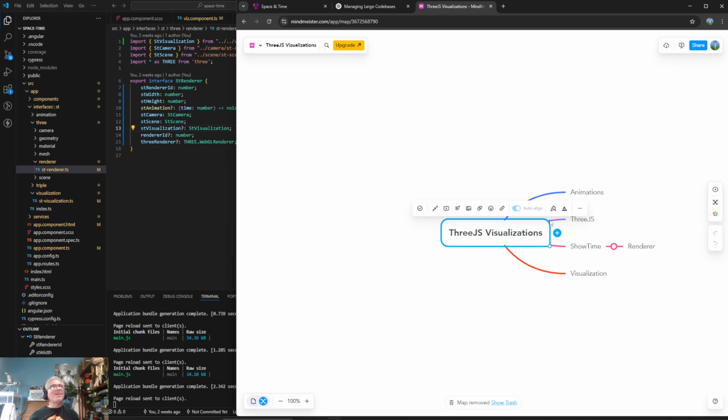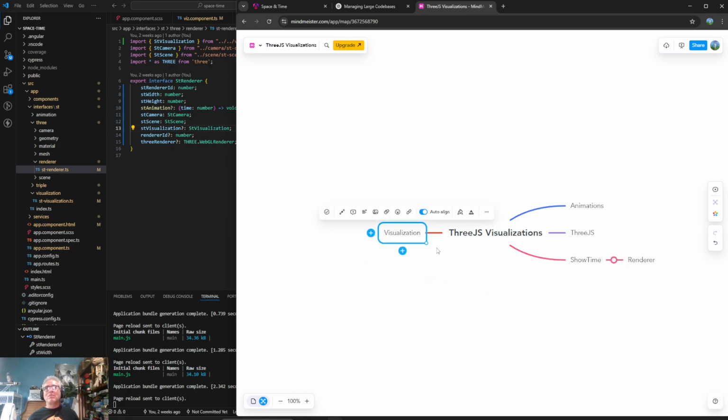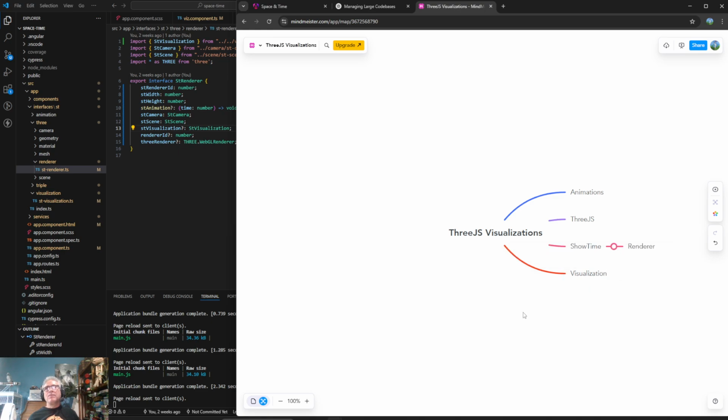So I think that was a good start. This visualization definitely made me understand how little I actually understand the architecture of this application. Even though I do think it's a solid architecture, I didn't document the architecture. I do wish that I could drag these over here. Oh, looks like I can. For some reason, it doesn't quite work the way I want it to work. But it would be nice if I could drag them into any kind of spot that I want.